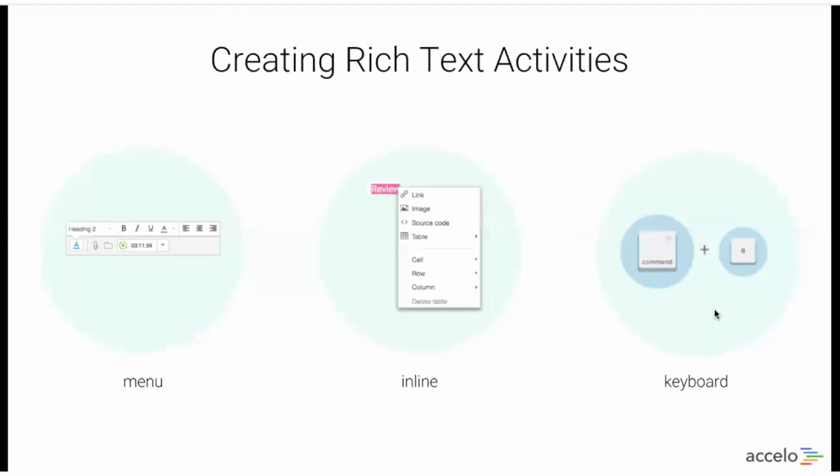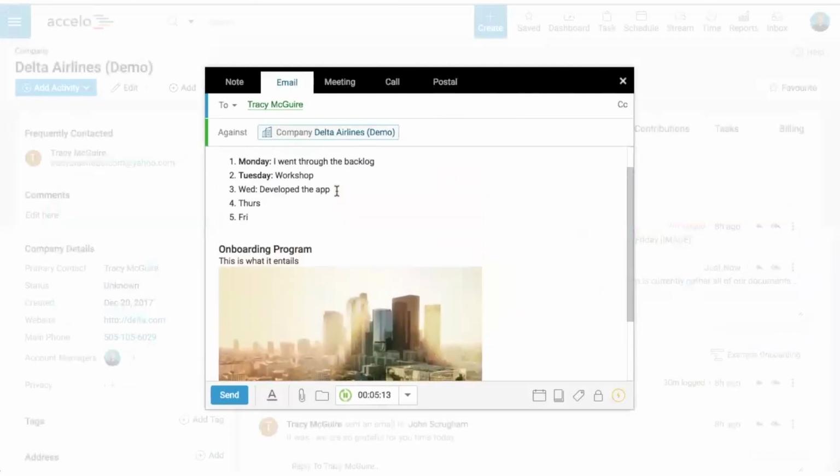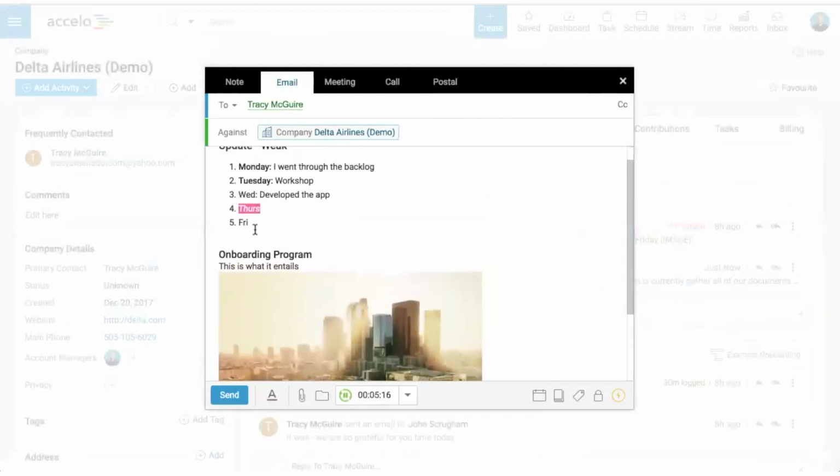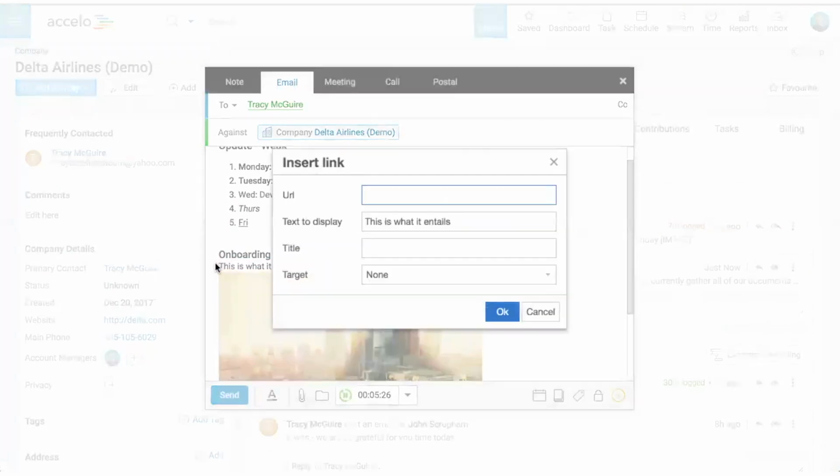And then the last section is using some keyboard shortcuts to make it even easier to format and to put in additional content into your email. So for the keyboard shortcuts, we use what commonly Gmail, Office 365, really any word processor uses for the keyboard shortcuts. So those would be things like Command or Control B, Control I for italics, and Control U for underline. And then the last piece is something that you may not all know, is that Command or Control K can bring you to an insert link. So we can do that here as well.